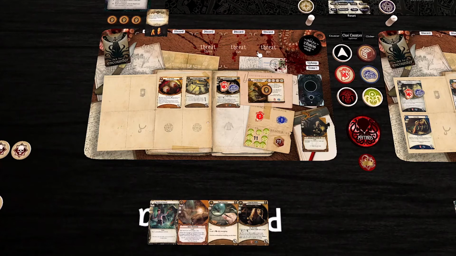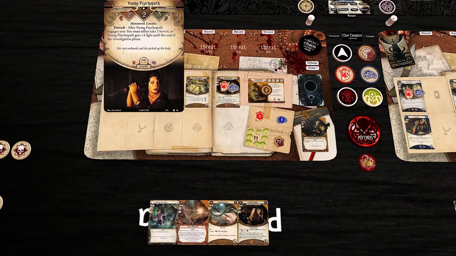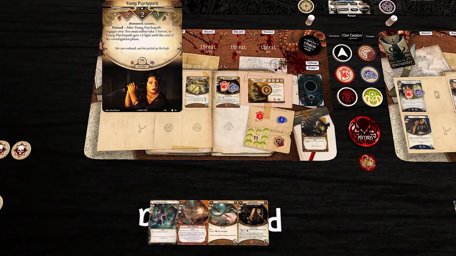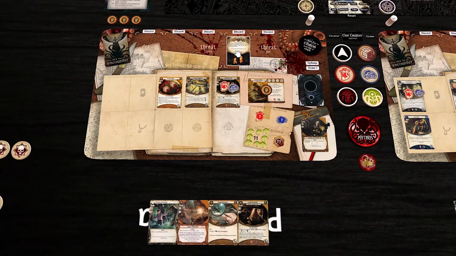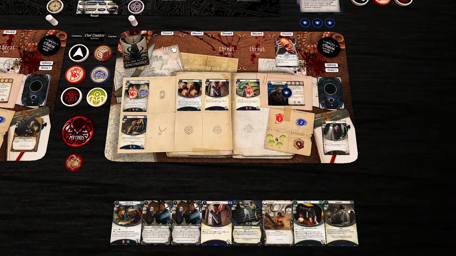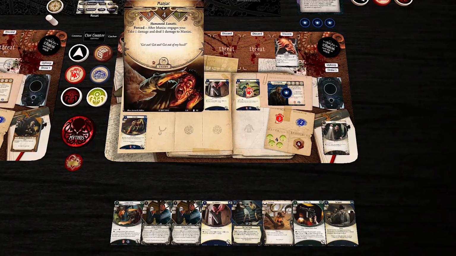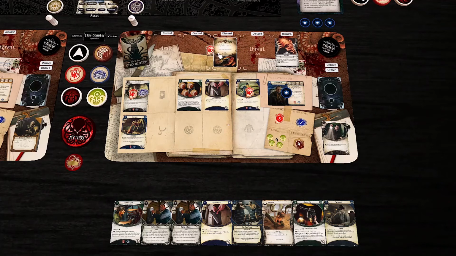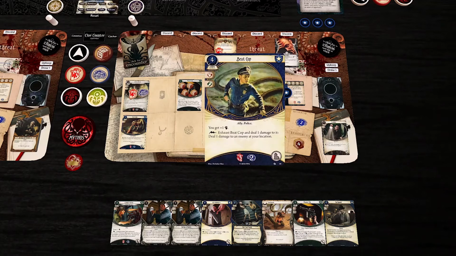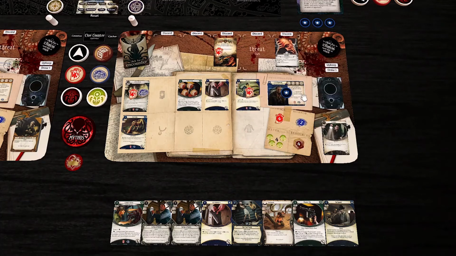And counter cards. Another Young Psychopath, but over here on Ursula this time. So let's think about that for a second. Well, Ursula's not fighting her this round, so she may as well get +3 fight. And then Leo Anderson gets a Maniac. After he engages you, take a damage and deal a damage to Maniac. Okay. 1 and... who do we put that on? I guess 1. Getting a little dicey here.